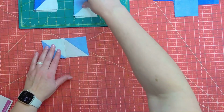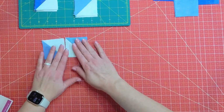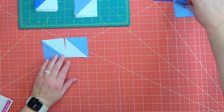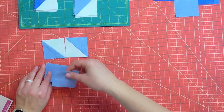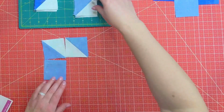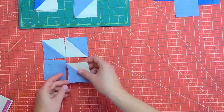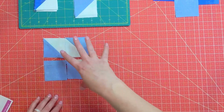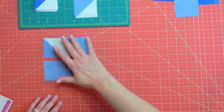So I'm going to line them up two on top of each other. And then we're going to have two of these B squares together, and they're going to be lined up with two that are like this, and it'll then be sewn together to make a block that looks like this, and we'll have two of these blocks.